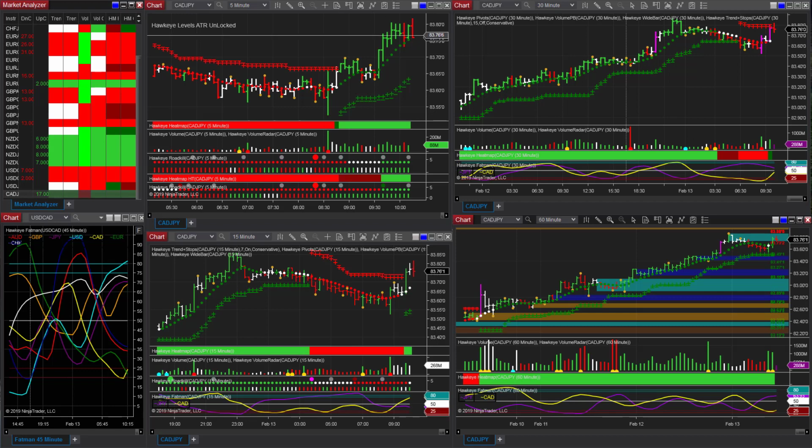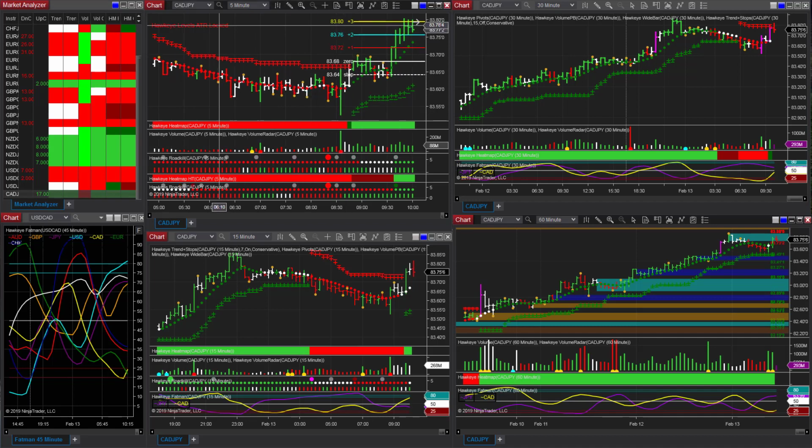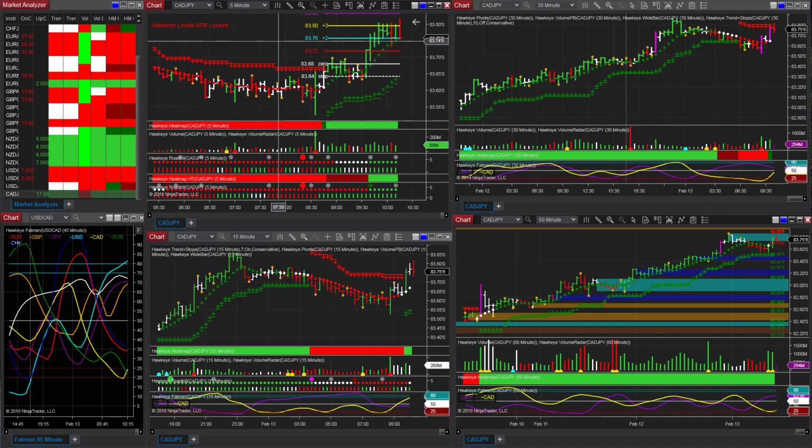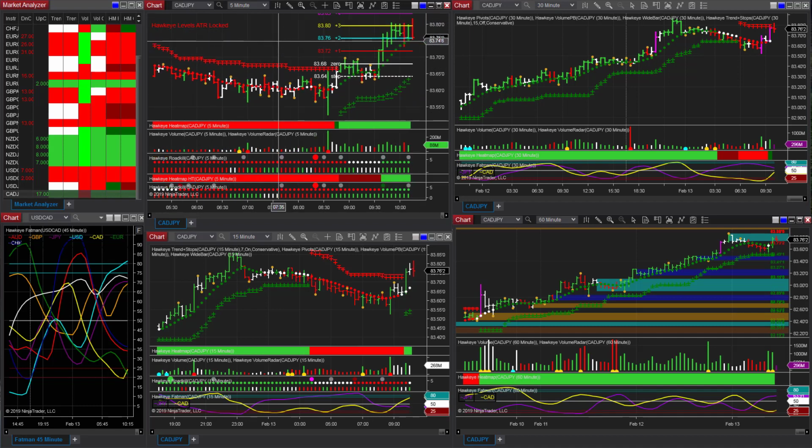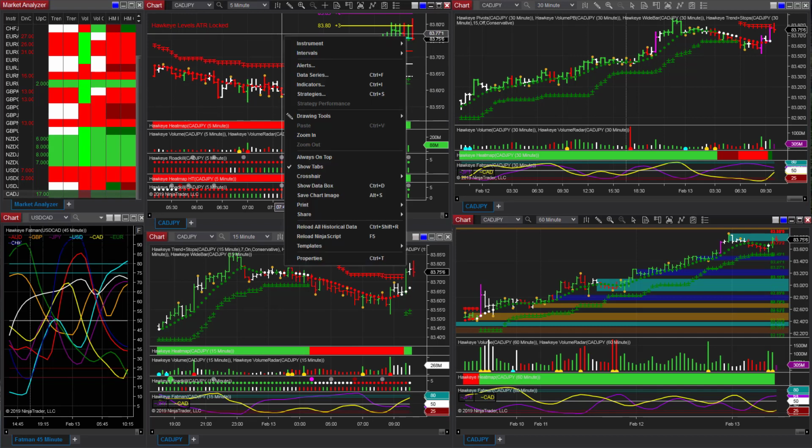But trade management. If you're trading management, I have my Hawkeye levels on. If you're trading a 5-minute chart, then wherever you enter your trade, you apply your zone, your levels to the chart, and watch for your target levels to be hit. Ideally, you want to set this up so that the Hawkeye stop is about halfway between the stops and the entry point. So right here you can see that the stop itself is a little bit too close to price. It's not about halfway to the stop level. You can set this so that it is exactly the same as the Hawkeye stop. I think that's just a little bit too much risk. So I will format that.